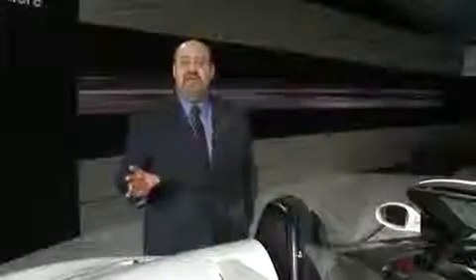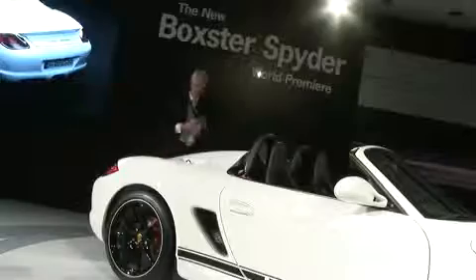Going inside, you have lightweight seats, Alcantara trim, and again a little more weight removed because of these seats. The top is a different animal. In a standard Boxster, it's a one-touch-powered top — you just release it, it hides itself underneath the canopy, it goes up and down. No — this is a manual top and is for vestigial use only. In other words, you don't want to really run this thing with the top up; it could blow off. In fact, Porsche even says it's not rated for use in heavy-duty range. So it's a Spider — drive it with the top down.